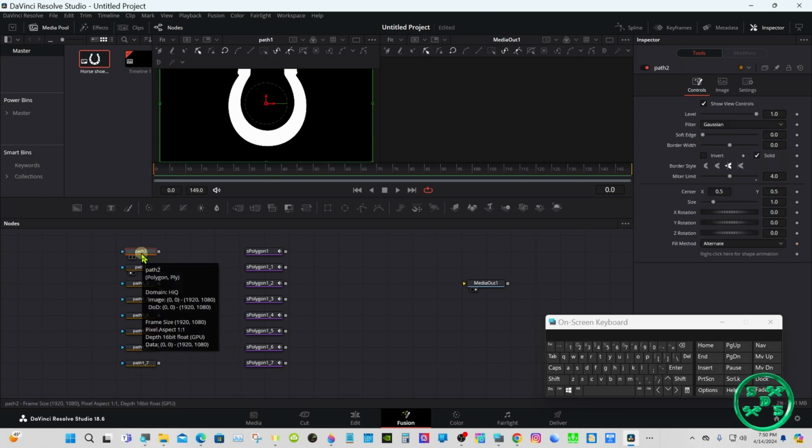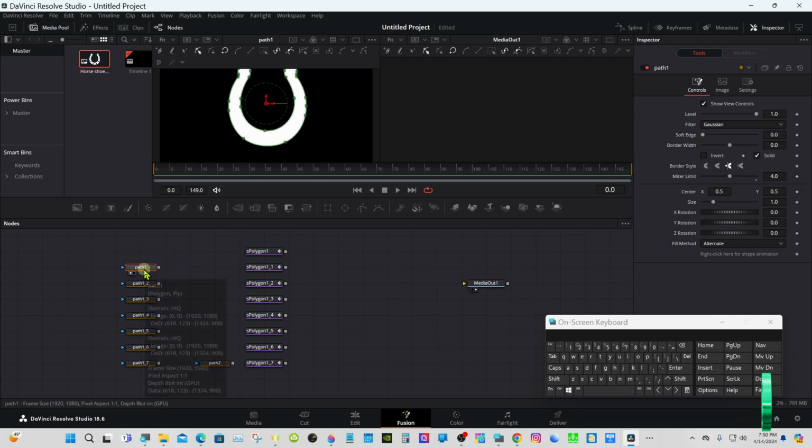Let's find the rectangle, the outer perimeter, bring that down to the bottom. Then the horseshoe, bring it down to the next one. And the rest don't matter.